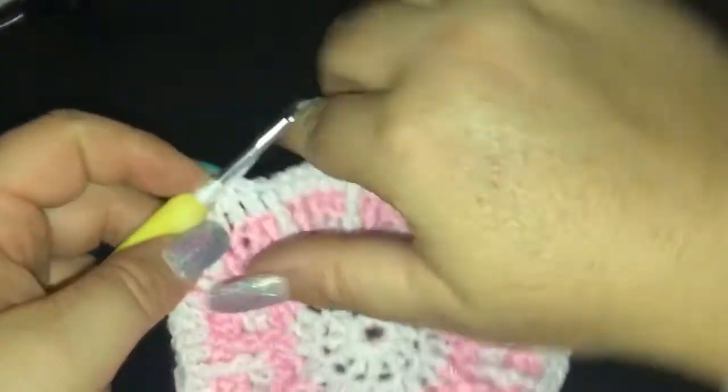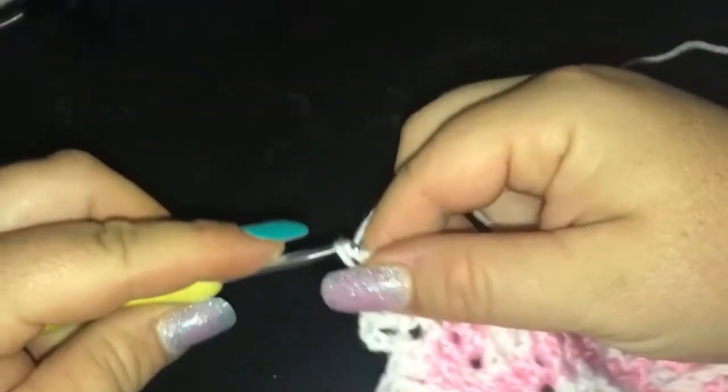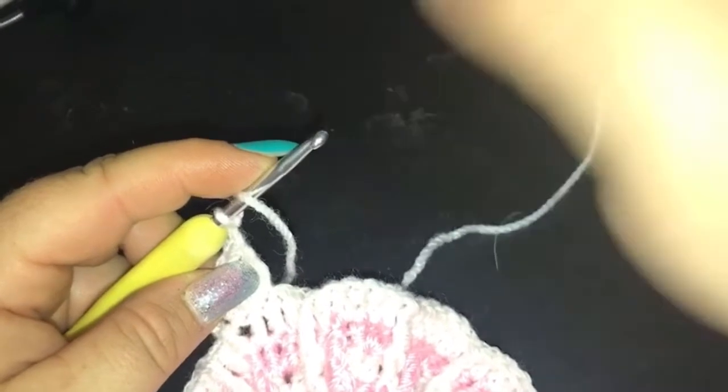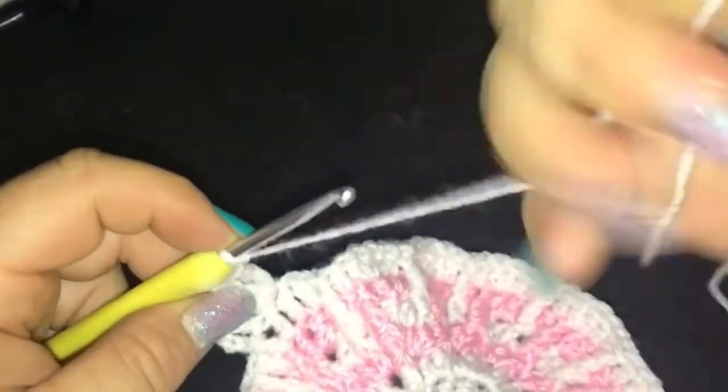1, 2, and 3. Just trying to get the best angle for that light. So 3 treble crochet into the next stitch. We're building a corner. We're going to chain 2, and do another 3 treble crochet. 1, that's a double. We want a treble. 1, 2, 3 treble crochet to create our corner. And 3.